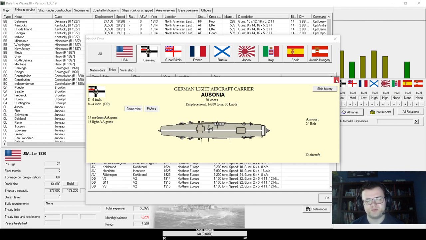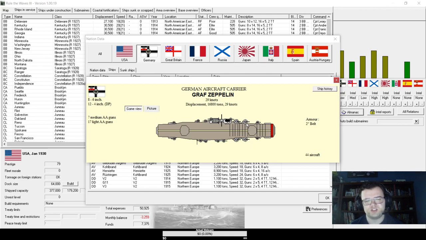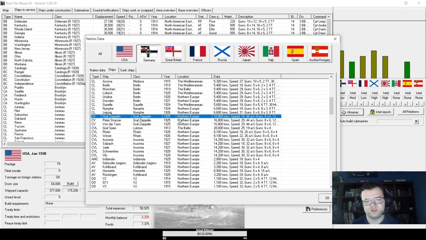These pretty much fix all the flaws with their previous experimental carriers and are, well, basically your bog standard light carriers for the moment, but they're quite a formidable force so far as 1930 carriers go, especially when one considers the full sized fleet carriers Graf Zeppelin, Peter Strasser, and Von der Tann, which are 16,800 tons, make 29 knots, 8.6 inch, and 12 dual purpose 4 inch guns, and carry 44 aircraft. They are a knot slower, which is annoying, and I would not have made that choice, but for an extra 2,600 tons, they carry an extra 12 aircraft apiece, and are otherwise pretty much compatible.